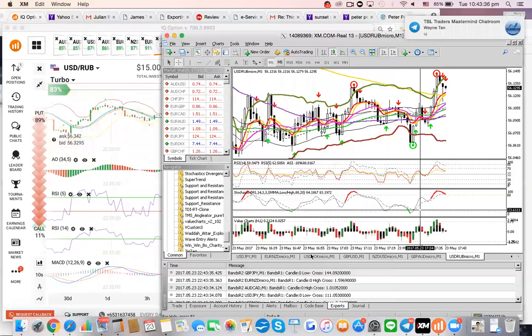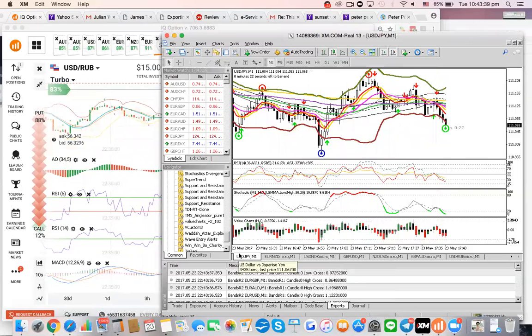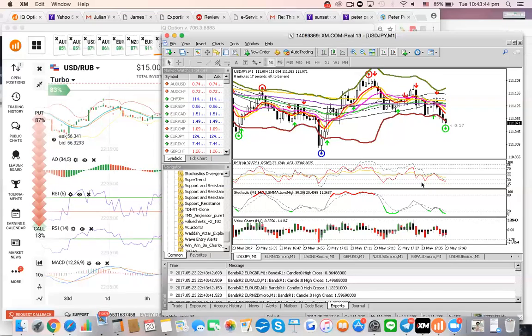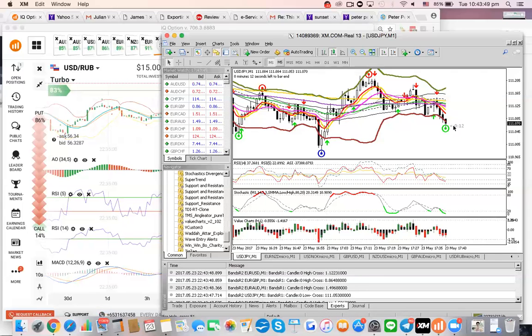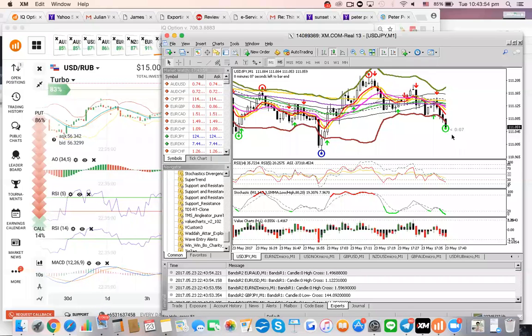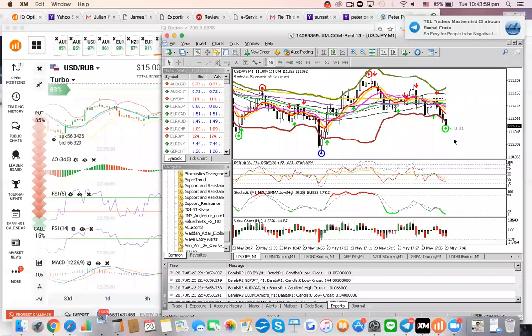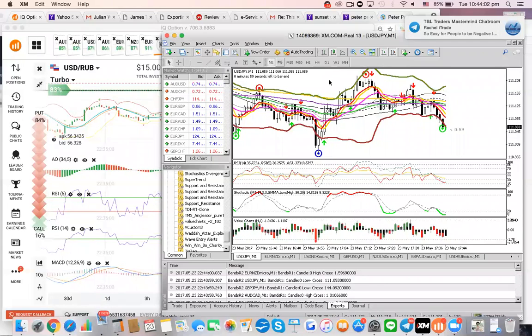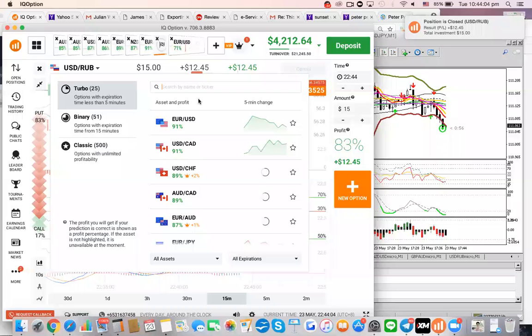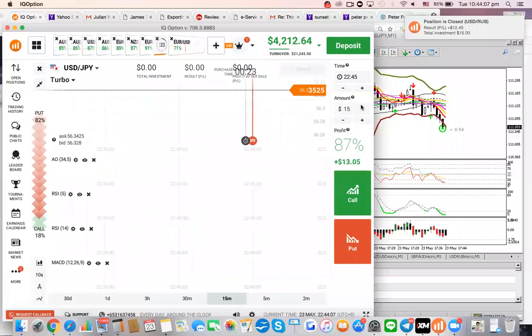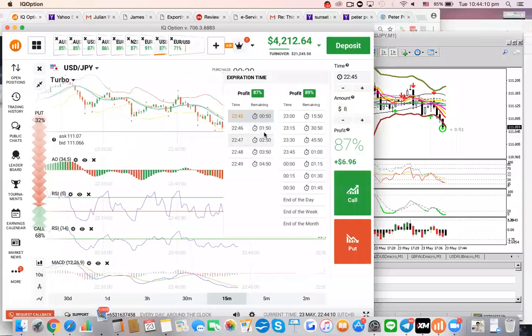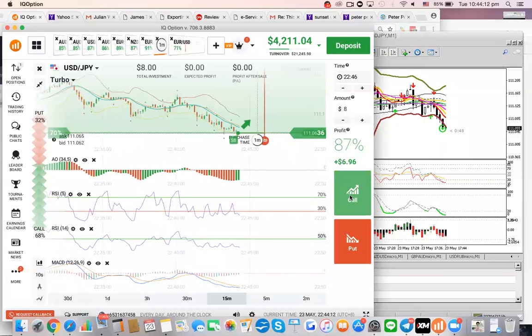Just wait this one out before we. I think UJ will wait for us. If it's meant to be, it will be there. But UJ, honestly, I think it's still going to go down because of the. Honestly, I would be doing a put trade here. But it's on the bands, and I may not. Okay, now it's better, but it has to be something really at the end. Okay, UJ, if you can get it, get it. Let's try that again. Let's go for 2 minutes.